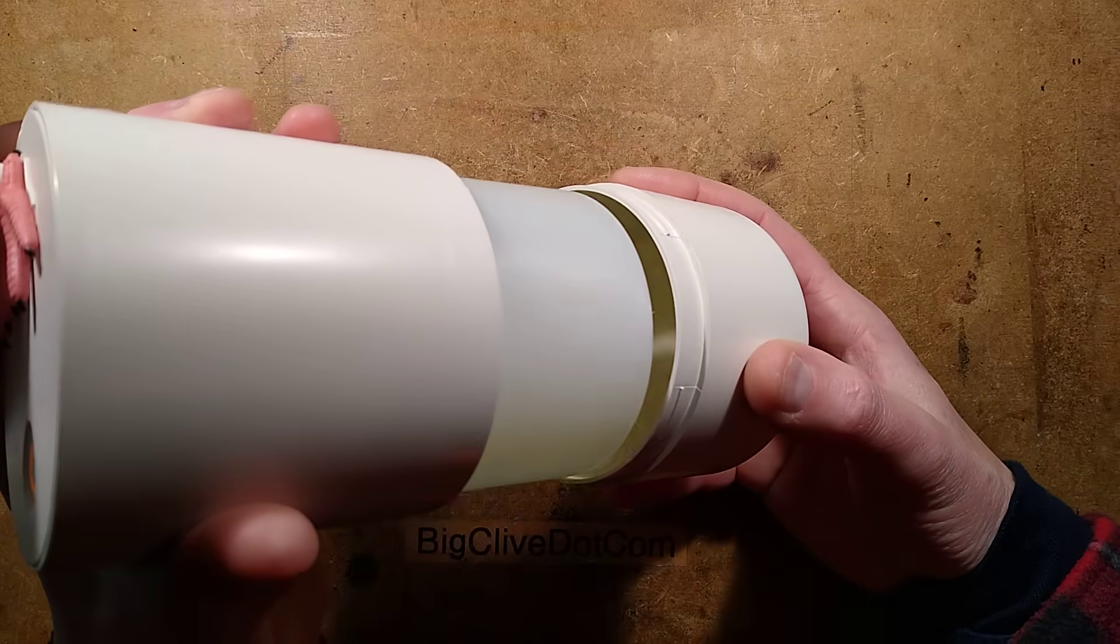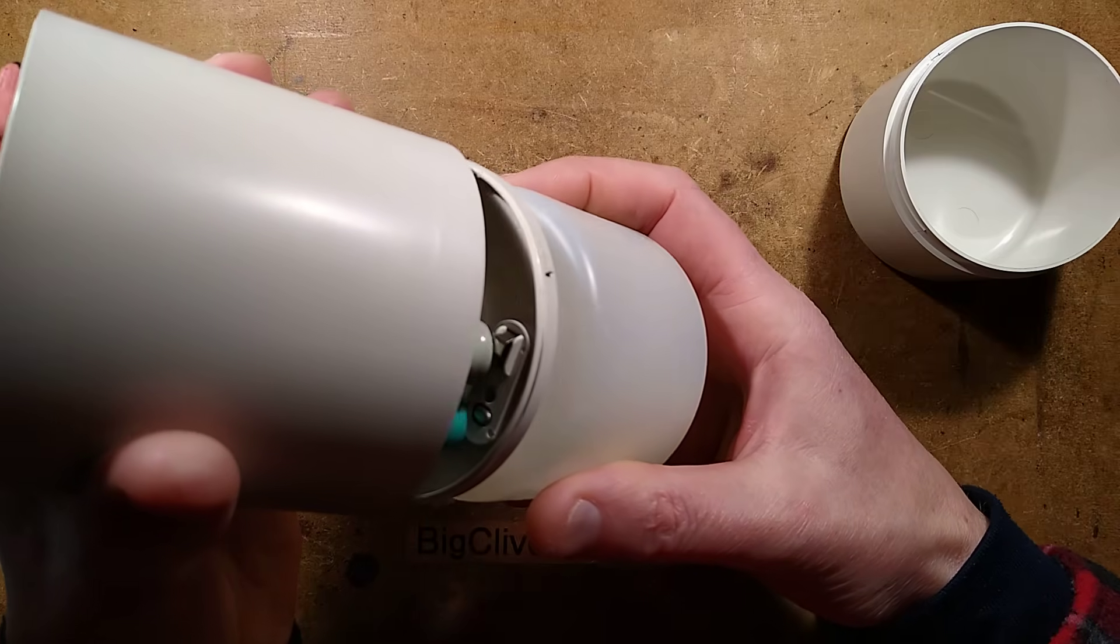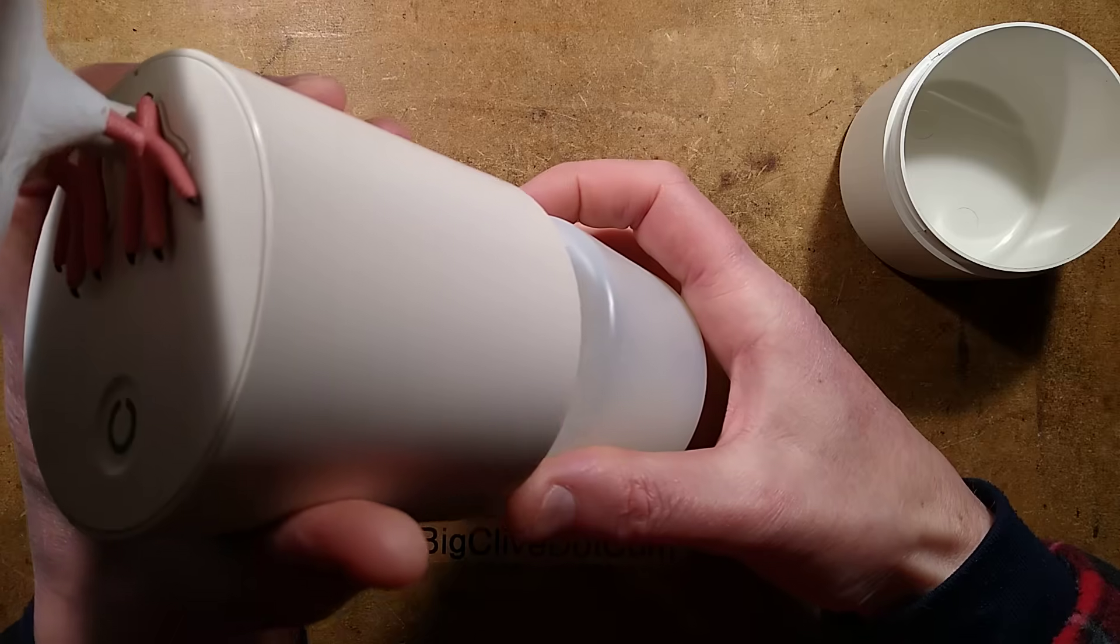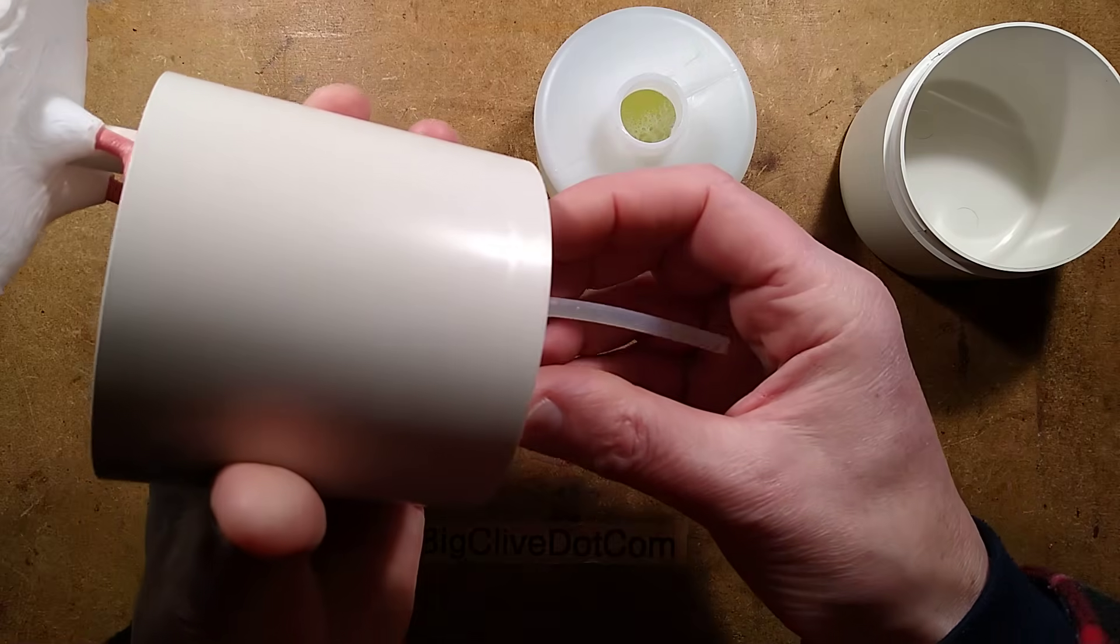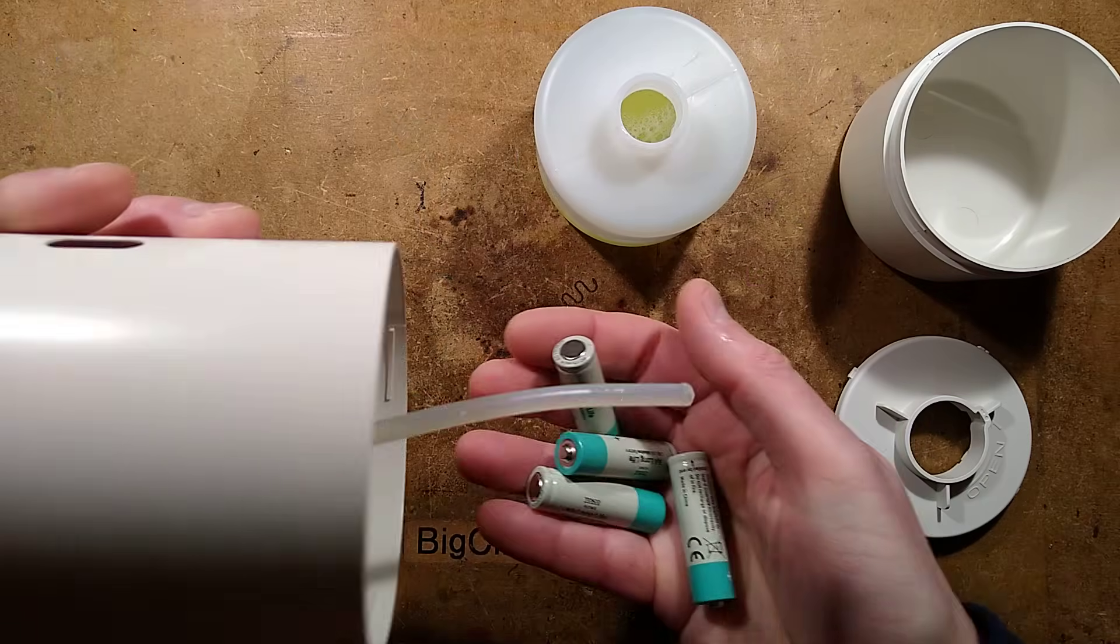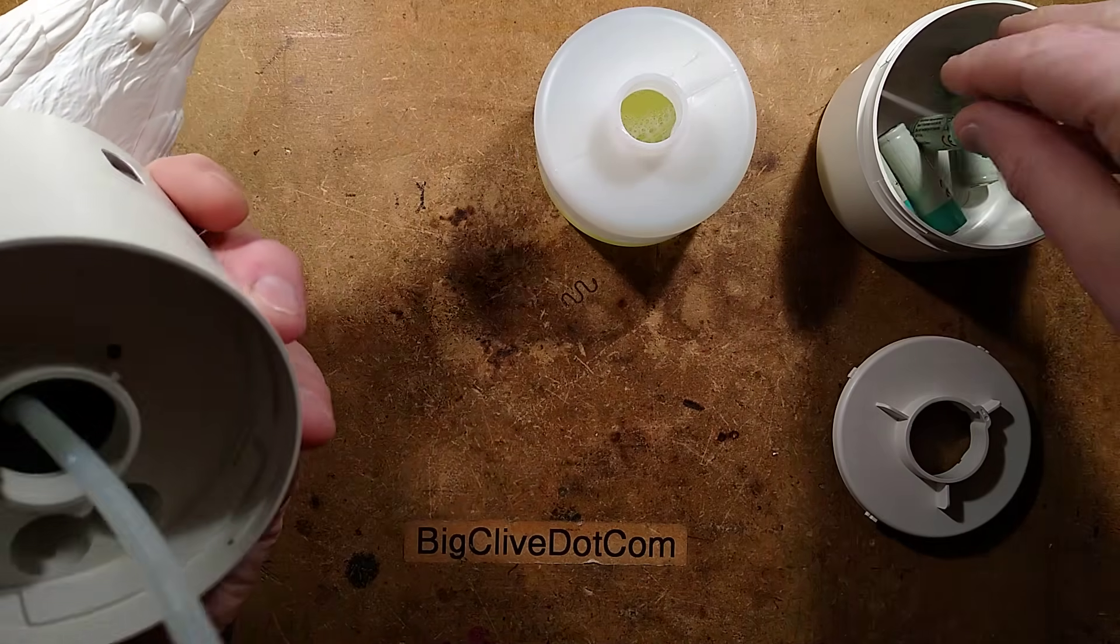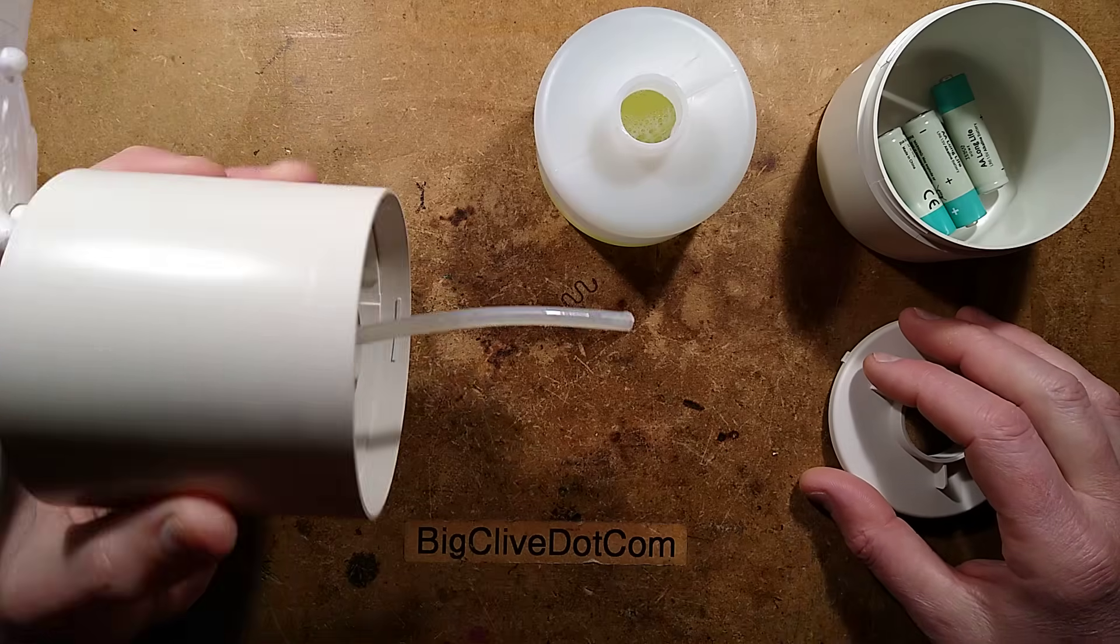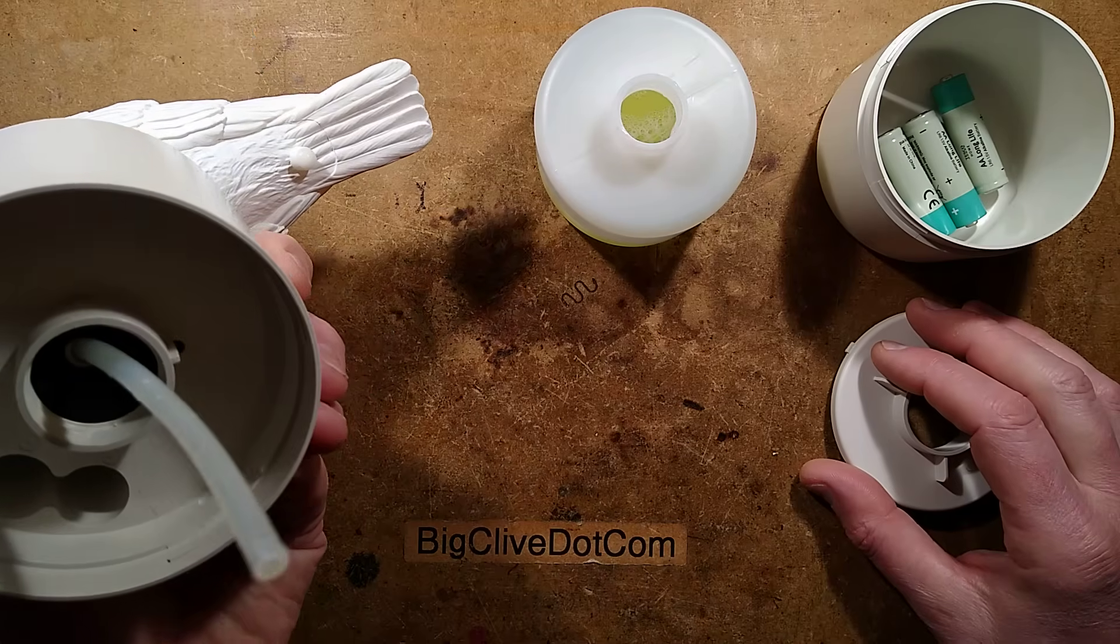The bottom unit caps off to reveal the bottle of liquid. I've got the very finest hoofed juice in here. This bottle unscrews, and then this cover unit caps off and reveals that it's powered by AA cells. I'm not seeing any screws here. Is this going to be a super destructive teardown? It could well be.